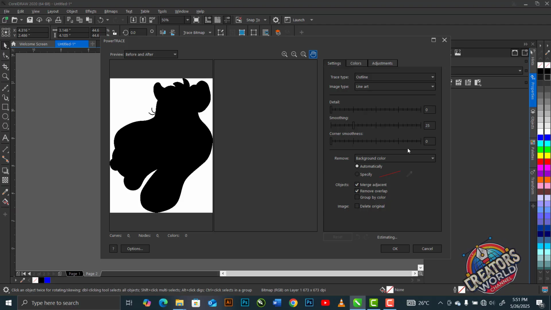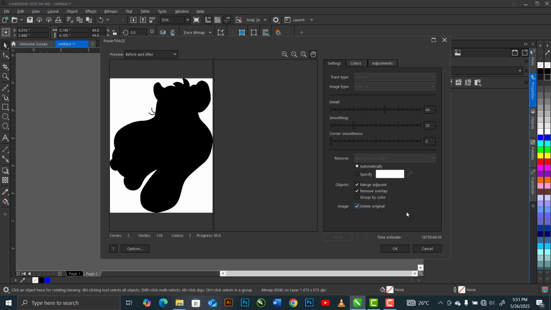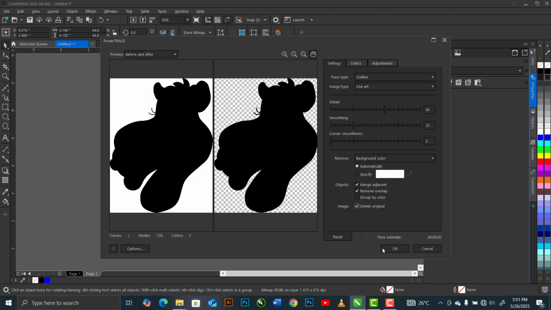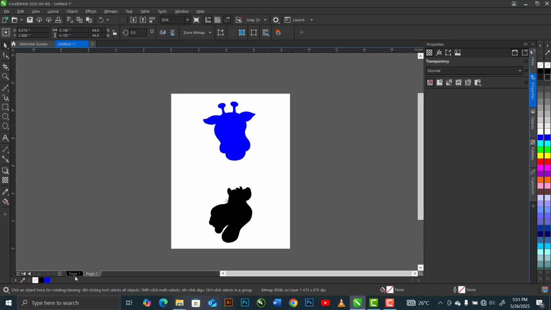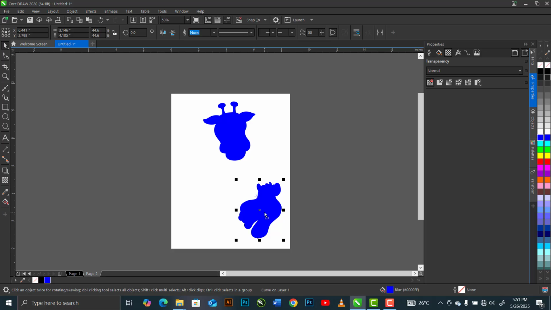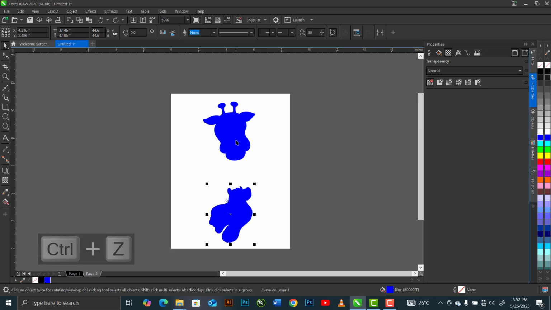Or we can check the delete original option in these settings so that the original is deleted after the tracing. So as you can see with this one, we don't have the original anymore.